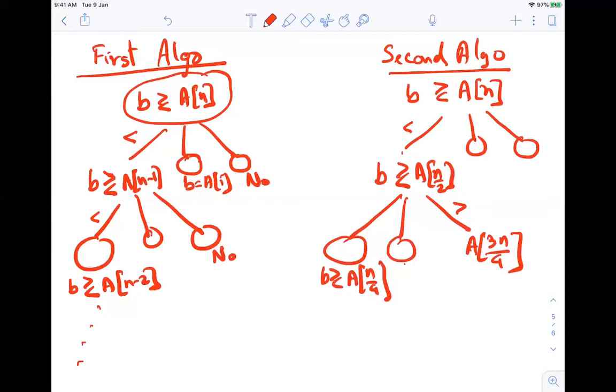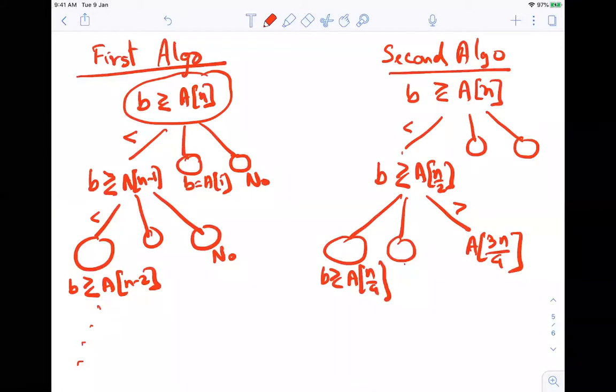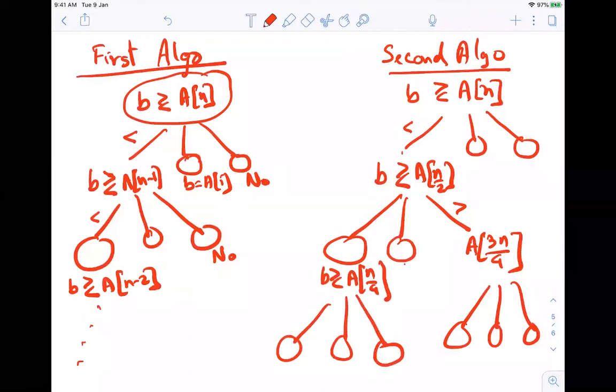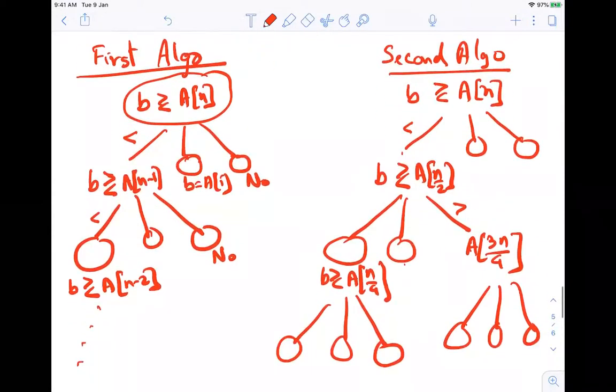Fine. Now, what are the decision trees? Let's see: does this decision tree look similar? Here it will have, right? This decision tree is a kind of narrow looking decision tree. It will be a very narrow decision tree. This is the decision tree that will be slightly more spread out.